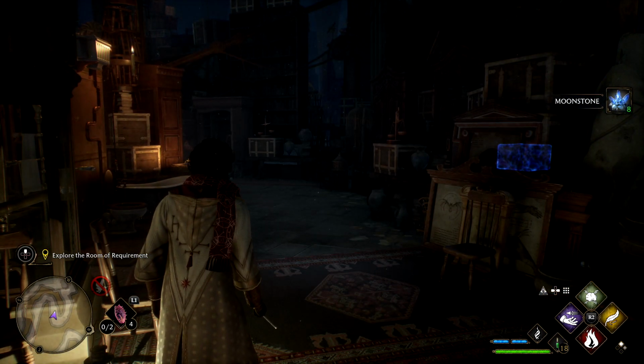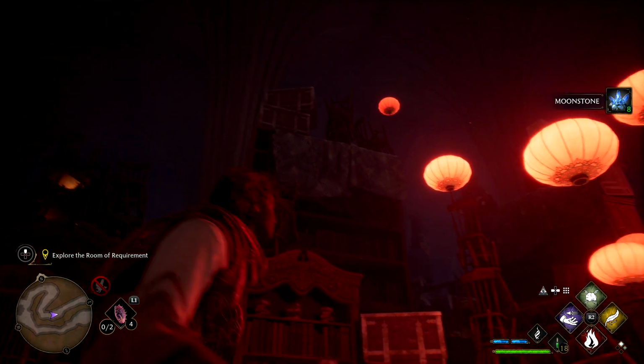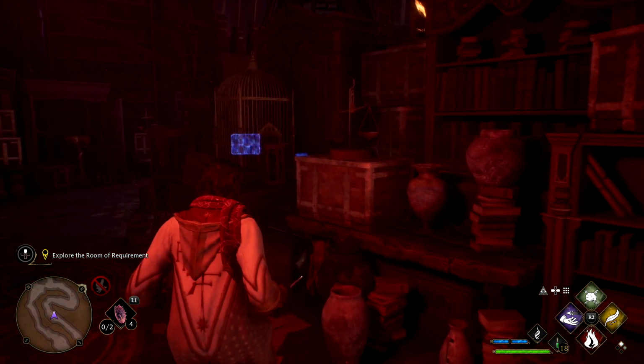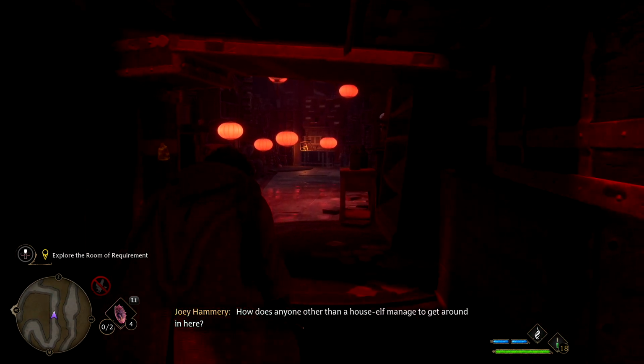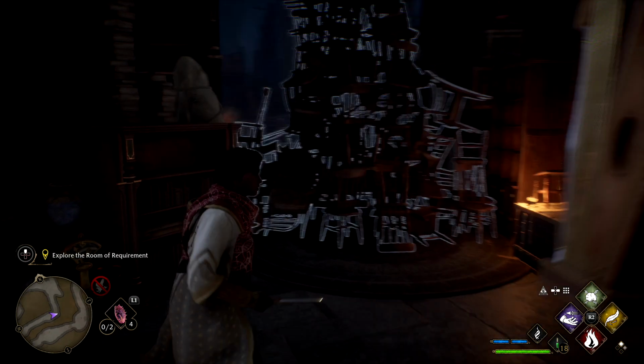So all loot except one. I do apologize. If anybody does find the way up, I can't seem to, like, when I scan, there's no magical items or anything. We can't pull that box through. I just don't know. It's weird. How does anyone other than a house elf manage to get around in here? But as we continue forward then.